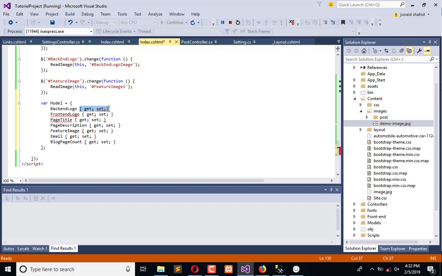Okay, remove this and place a semicolon and this, colon and this. Okay, right after this we have to place some value.